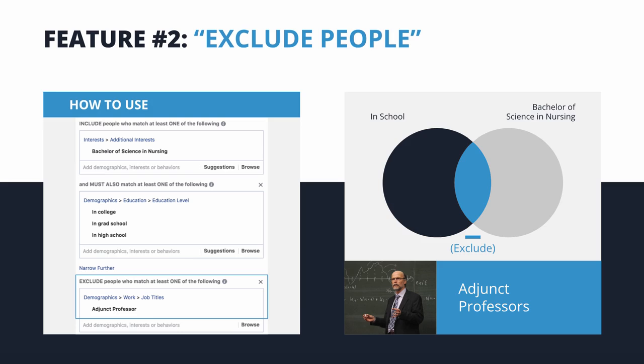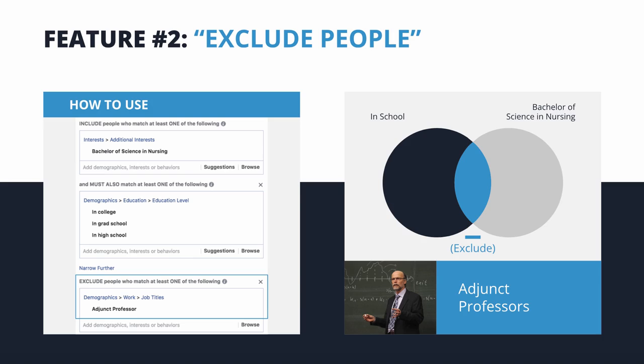We could exclude, let's say, people that have a college degree. Because think about it, if we're trying to get people to go to nursing school, what good is it for us if they already have a college degree? I get it, sometimes people go to two colleges, they might go to a normal college and then nursing college, but for the most part, we just wanted people to fill out this offer that had never gone to college. We're trying to get them to go to a nursing school.